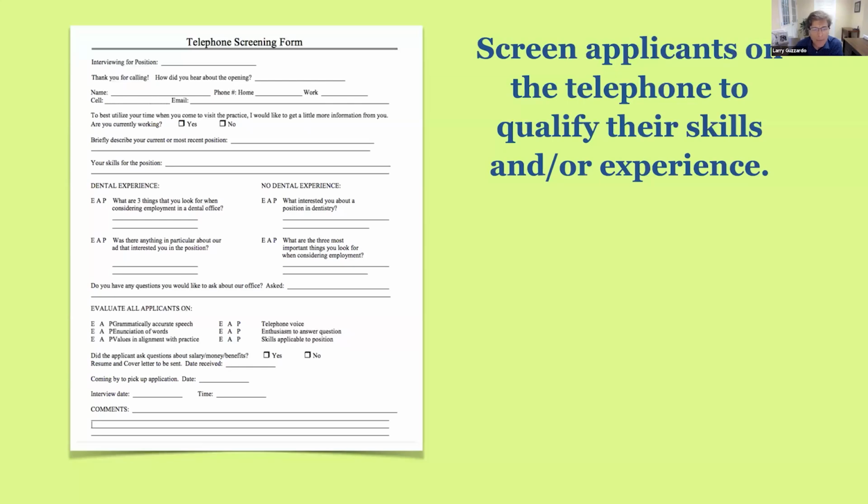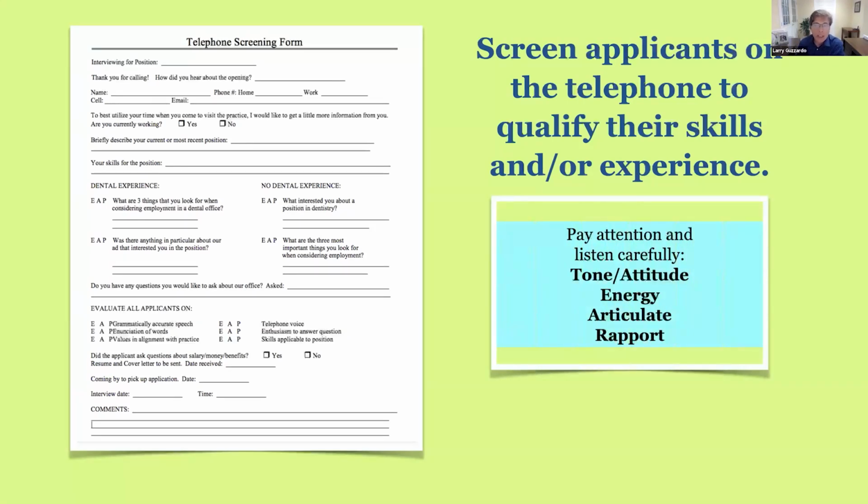When we're screening them on the phone, we're just trying to find out, can we get along with them? Did this person have a good attitude? Did they go someplace quiet when they knew they had to sit down and talk with us? Were they articulate? Could they enunciate correctly? Was it easy? Did we feel like, I could get along with this person? That's what we're looking for when we screen them on the phone.